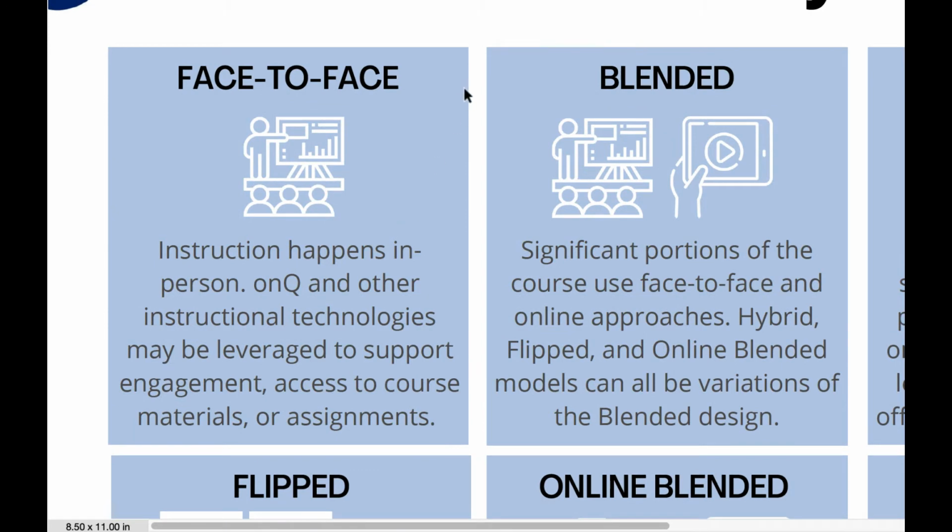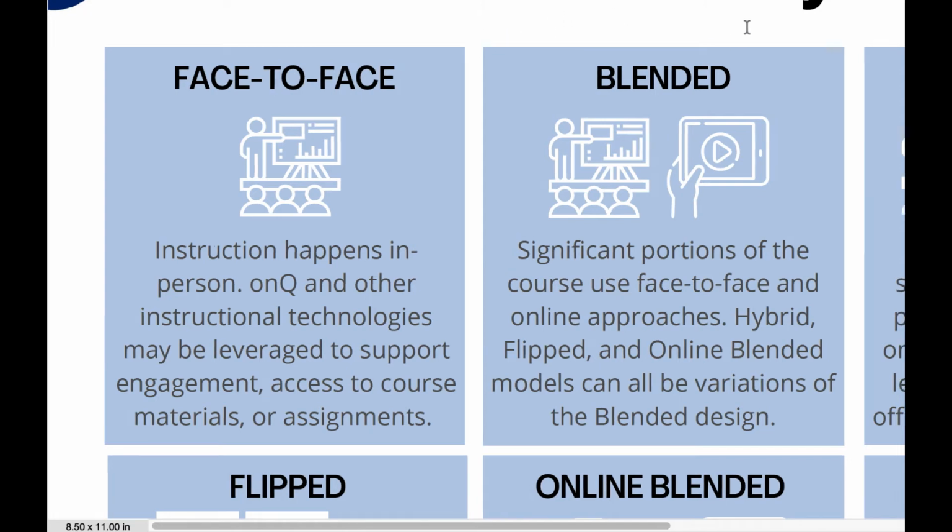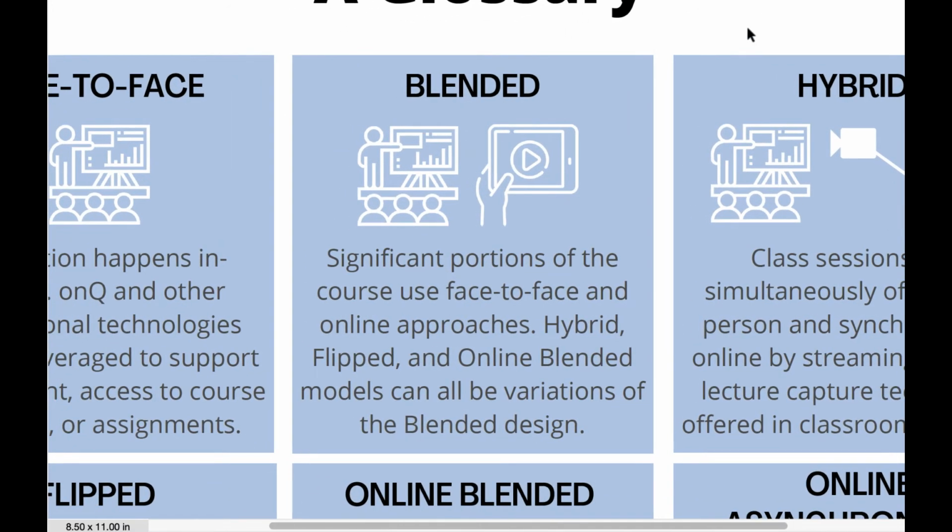We'll start with face-to-face, which may be considered fairly traditional in terms of instruction happening in person. Onq and other instructional technologies may be leveraged to support engagement. So, for example, using Onq to post course materials, to have assignments submitted, for discussion board posts, etc. Moving to blended learning, this is that combination of face-to-face and online components. As I go through some of the other definitions on this handout, specifically hybrid, flipped, and online blended, you'll notice how these are all variations of a blended design due to the fact that they do combine the different modalities.